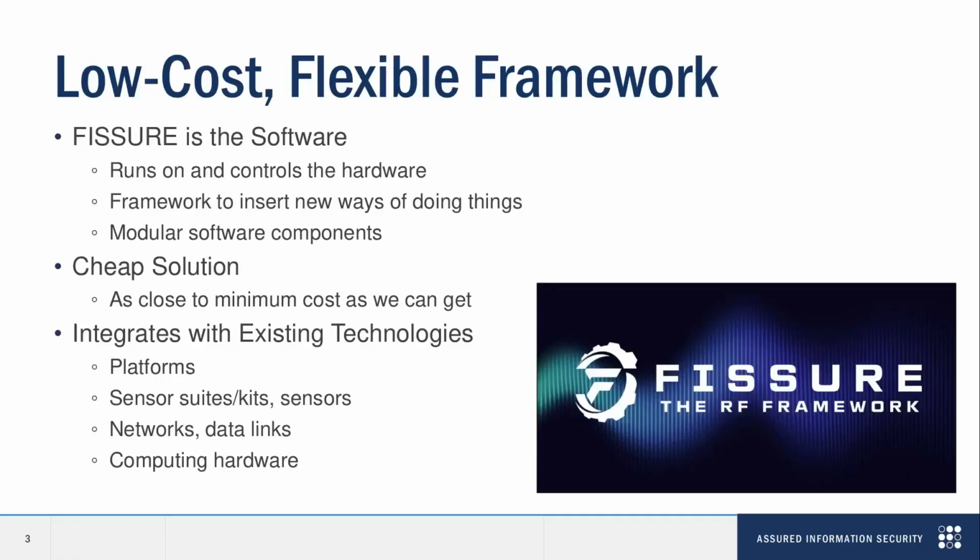FISSURE is the software. It runs on general purpose computers and can control any type of sensor or radio hardware that you would typically control with a computer. So far, it has been primarily tested with COTS devices, but it just as easily could integrate with other GOTS solutions, including different types of platforms, sensor suites, networks, and computing hardware.